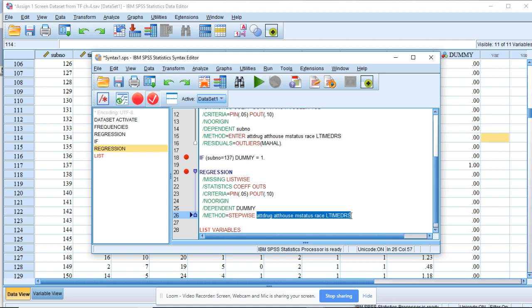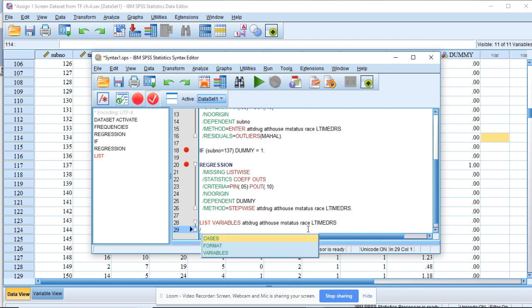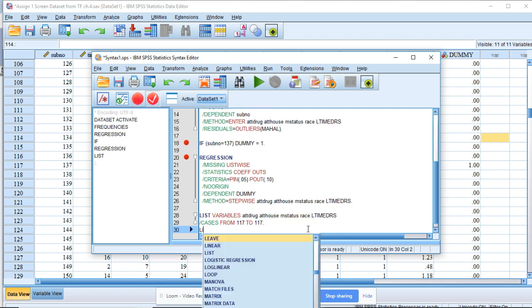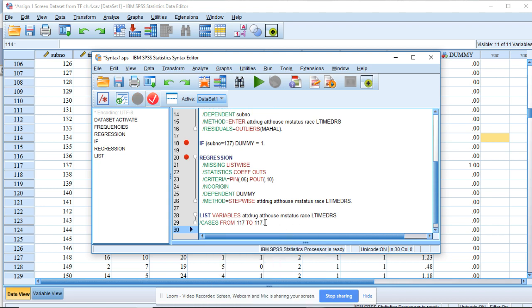We'll do Control C and a space here, Control V. So there are my variables, and then we're going to do slash on the next line, cases from 117 to 117, period.